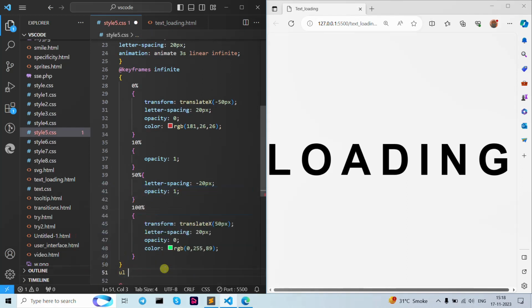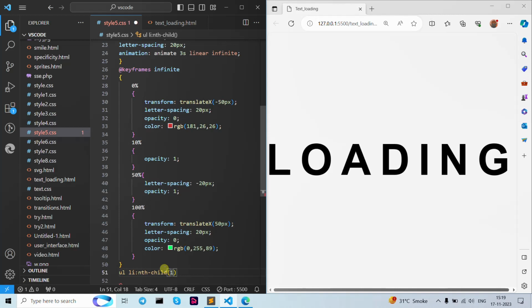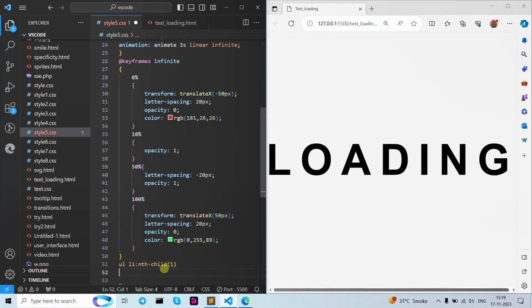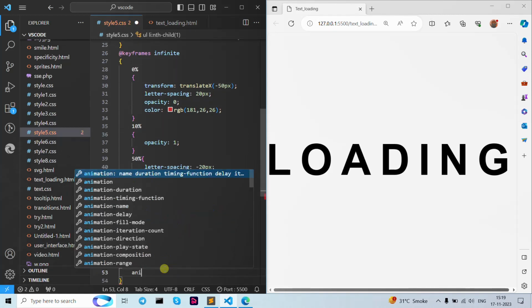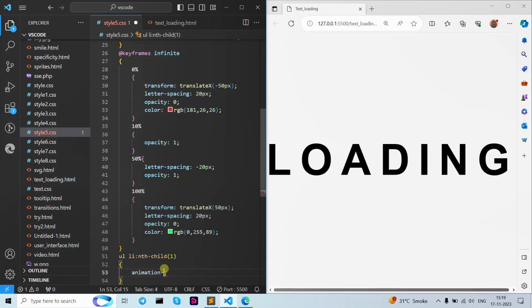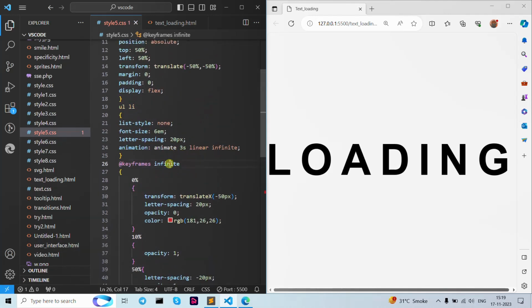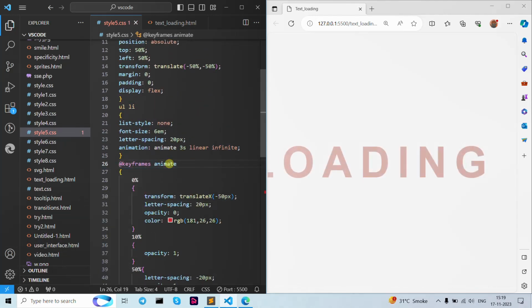Now let's write our UL. We are going to use nth-child here, guys, as 1, with curly brackets open and close. For animation, I'm going to use a delay here, guys. Let's change our name here to animate.